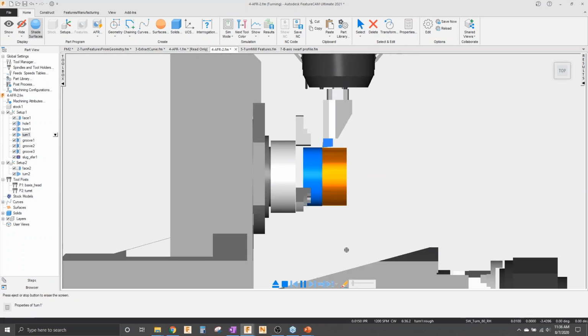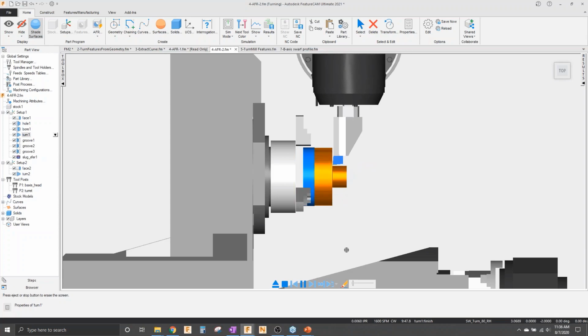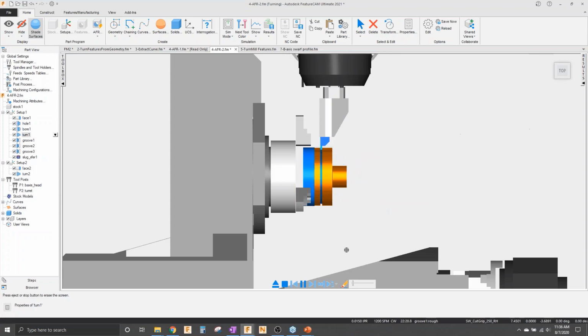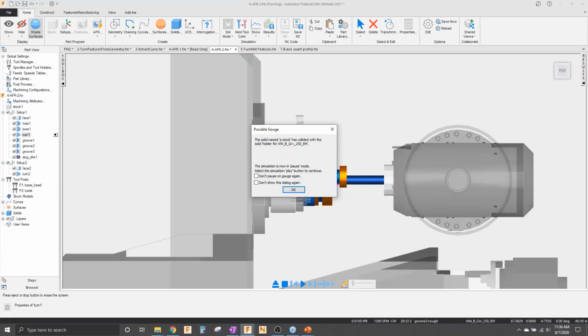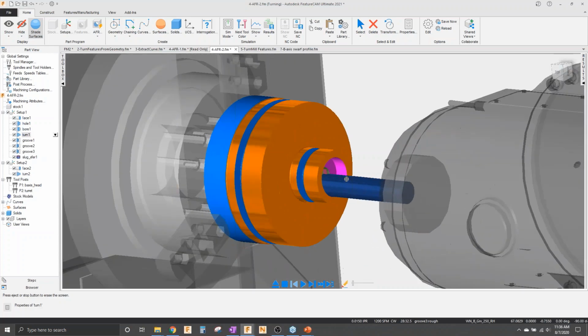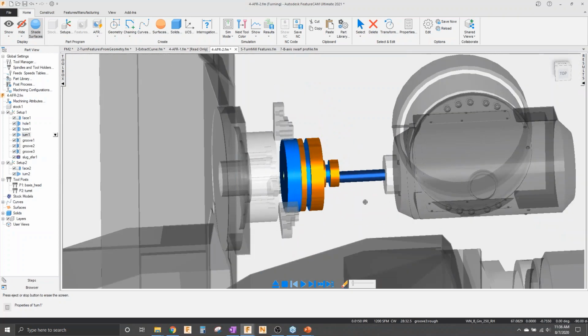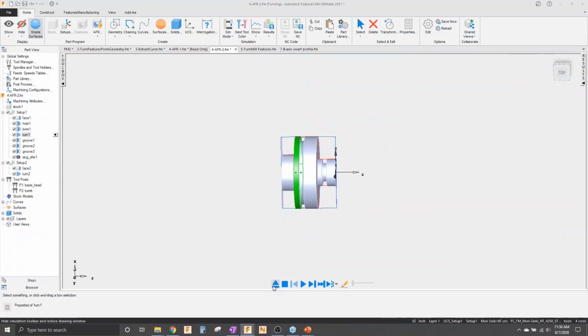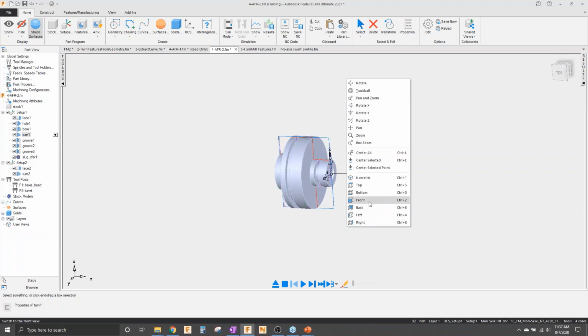So it's facing it. Now it's doing the OD, and you can see it's not crashing into the jaws anymore. Drilling it, doing the bore, doing a groove, and then it's doing an ID groove, and we have another gouge. So I can rotate this, see what's happening, and it looks like it selected a tool that's way too big, because if I hit eject and look at this hole, I can see that diameter is pretty small.